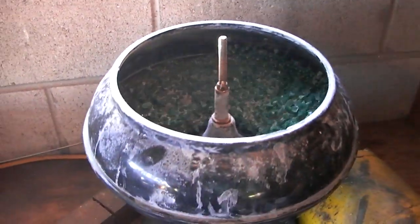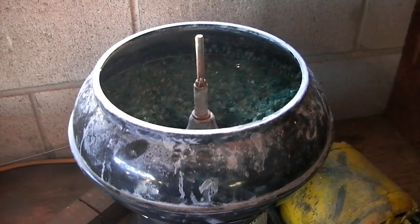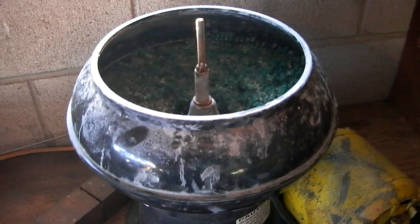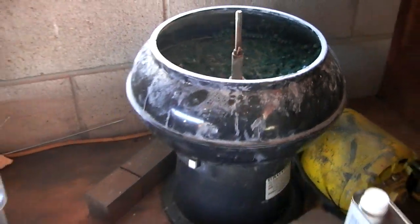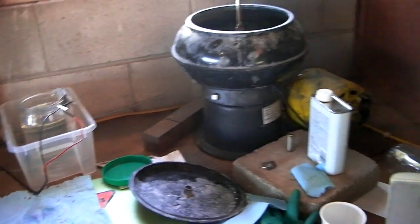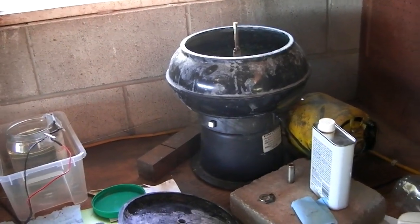So I'll just leave it in there for a long time until the color is gone basically, and I get a better surface finish. Could take overnight, I don't know. At this point I don't really care — I'll do whatever needs to be done to make them look nice. Now this is not going to give them a stonewashed finish like they were previously, but as I said, I don't care at this point. Just save them, make them look good again.